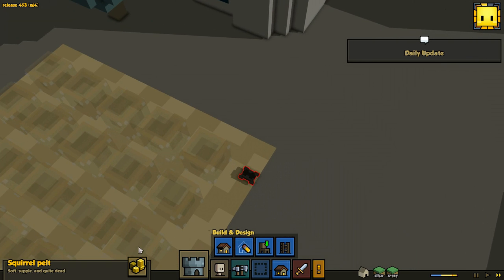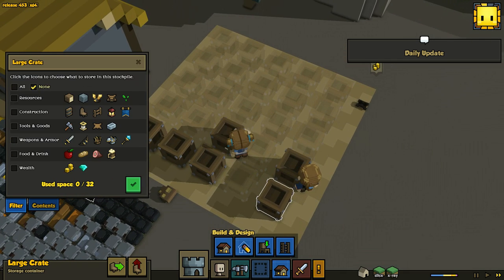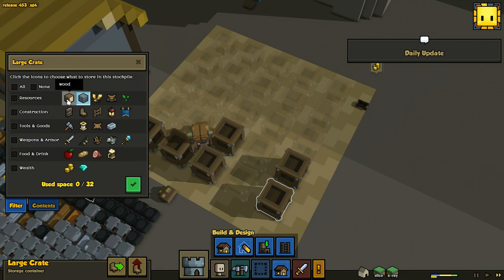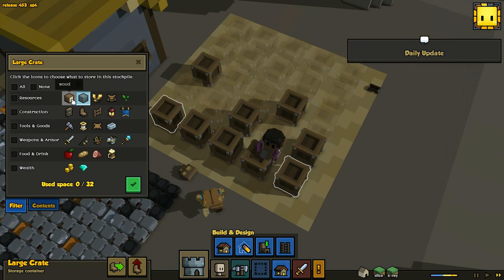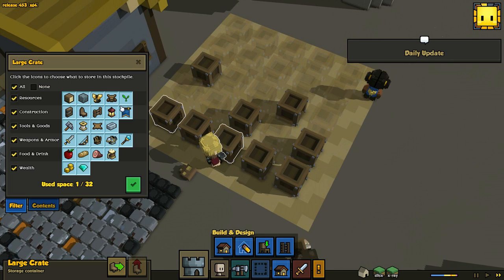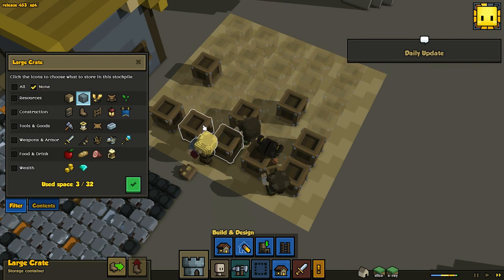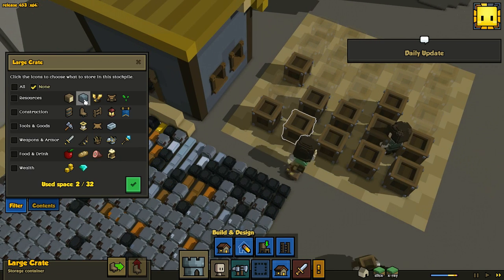What is this? Squirrel pelt. Loot it! Okay, so these things. None except for stone and wood? No, I don't just have stone. Actually, no, we do need some wood, so we'll have most of them as stone. Then we'll have a couple of them as wood. So how about, let's say, this row here as wood, everything else as stone.